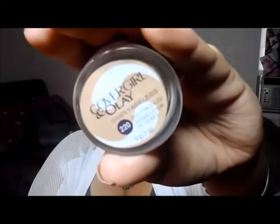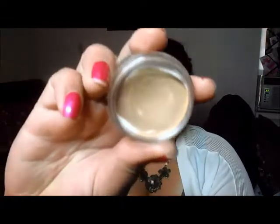For concealer, I've been using my Holy Grail concealer, the CoverGirl in Olay Simply Ageless in 220. Love this concealer. I will definitely repurchase this, but I don't think I'm gonna need to anytime soon since I still have a whole lot left. Love this bronzer. I can't say enough great things about that bronzer.